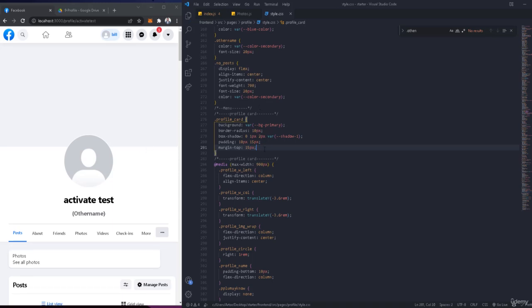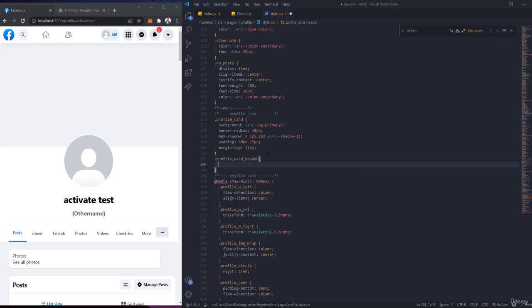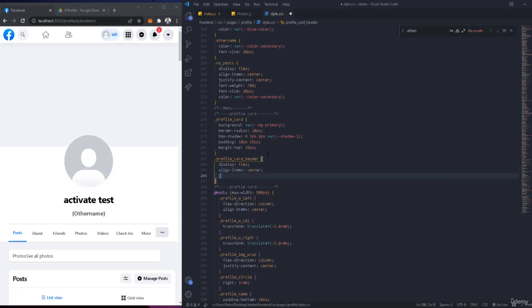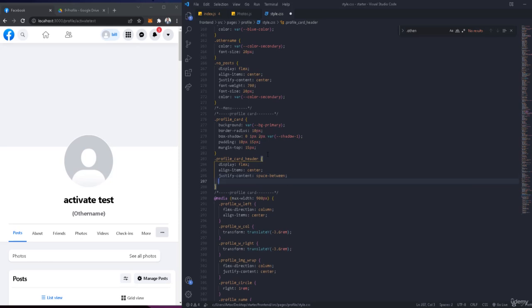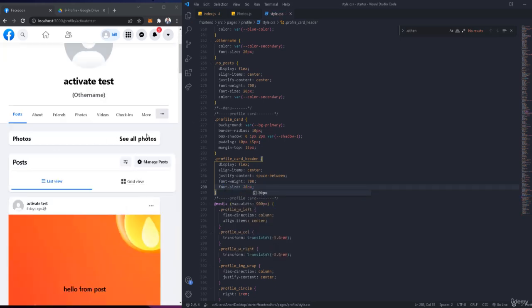And then we're gonna go to the header. So profile card header is gonna have display flex, align items center, and justify content space between. Then it's gonna have a font weight of 700, and also font size of 20 pixels. So now we see the difference there.